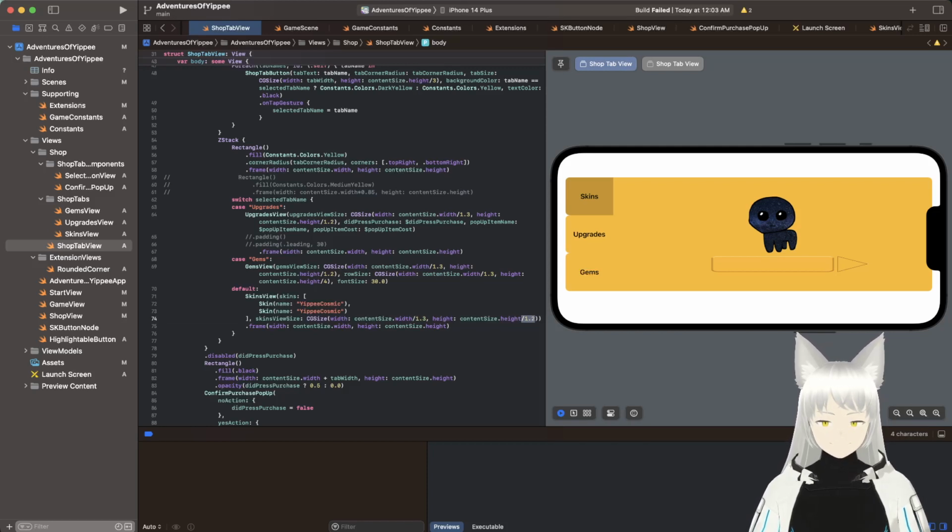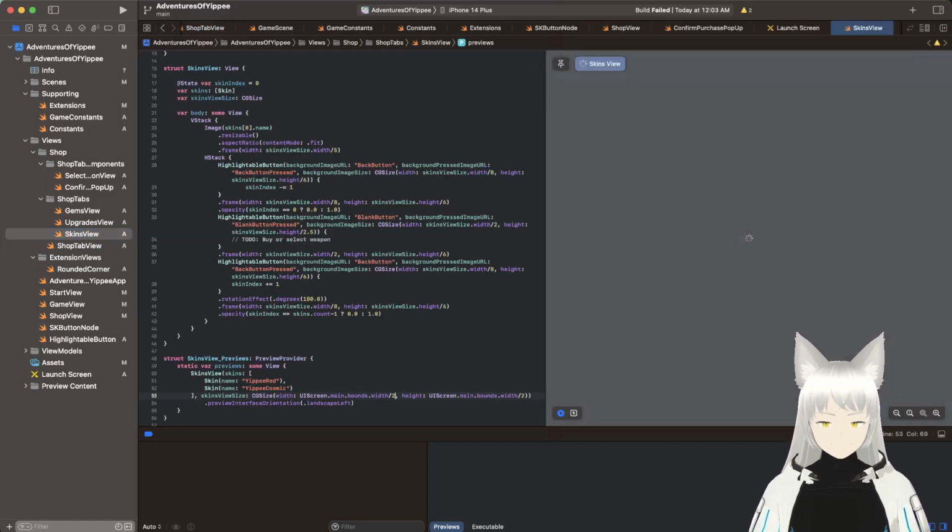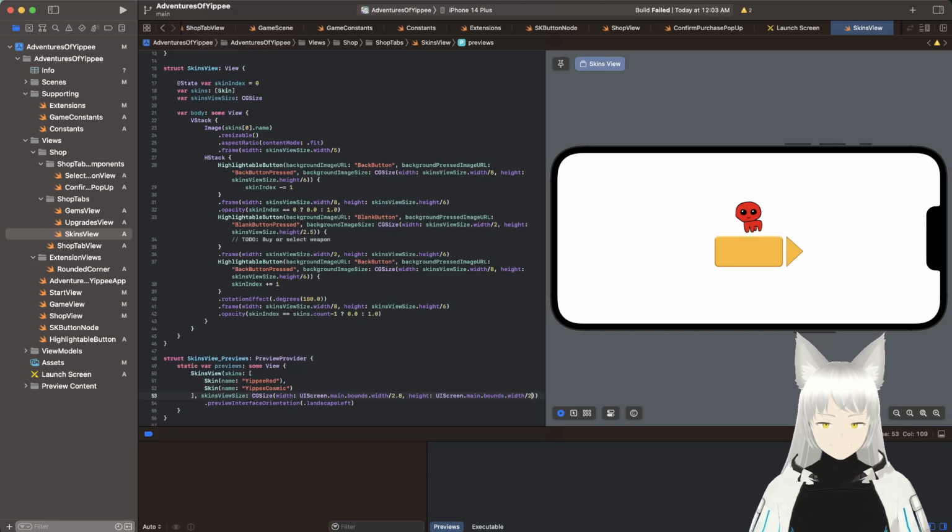So, I suppose we could do 2.8 and 2.7 for our testing purposes. Or maybe that's too much. Yeah, let's just do divided by 2 for now.